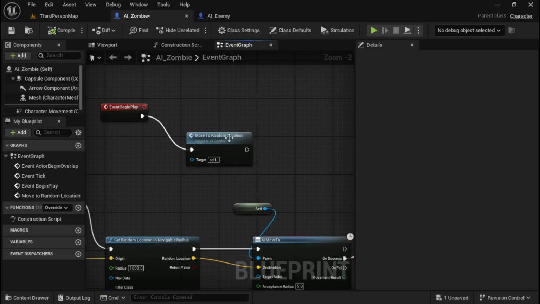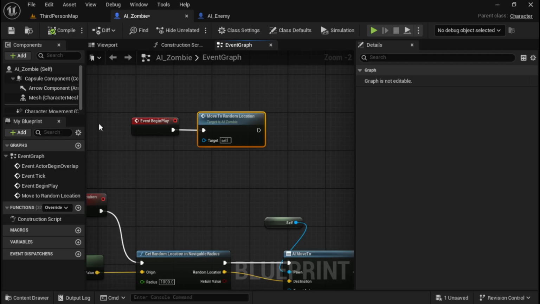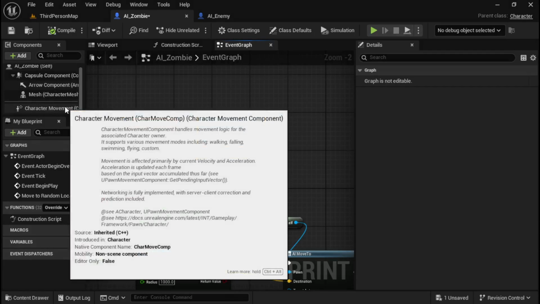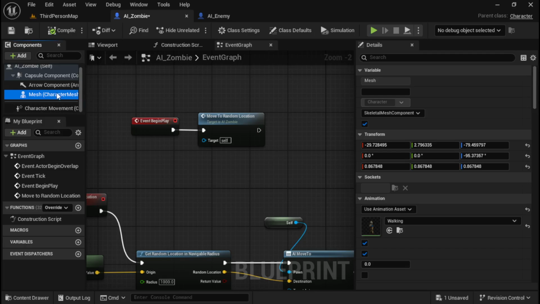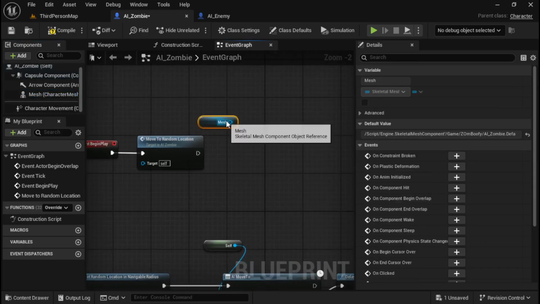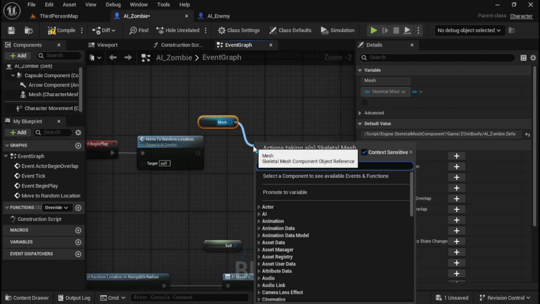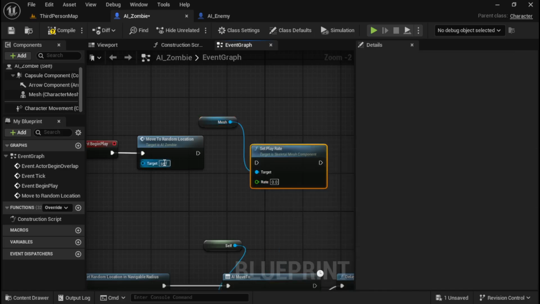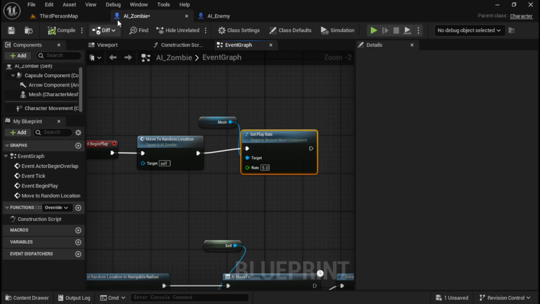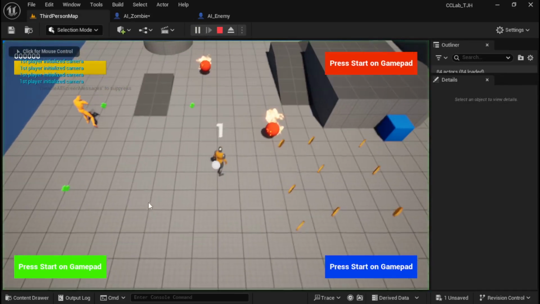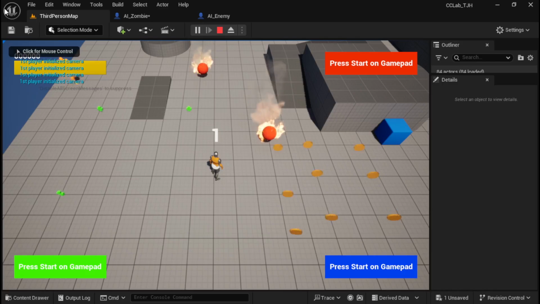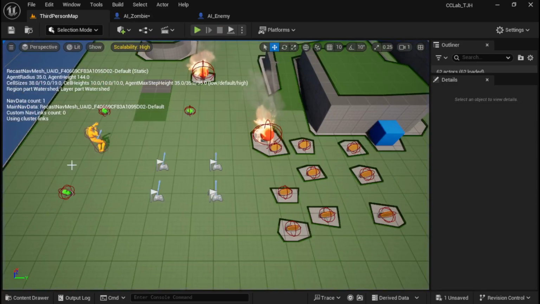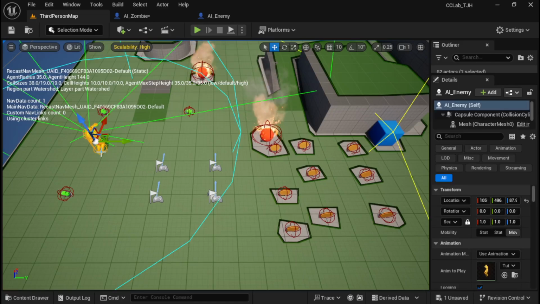So to do that, what you've got to do is click on the mesh itself. We're going to grab a reference to that and pull into a set play rate animation right there. And I would bet about 5 might be pretty good for that. So let's just see how they're doing as they're walking around. Or, whoops, same guy. I didn't put him in space yet.